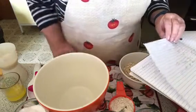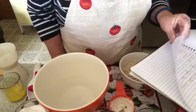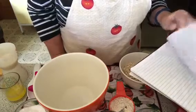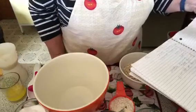You need a couple of bowls. I got all the ingredients ready, and let's see. Let's get started and read what we need here. Hope everyone's doing well today.